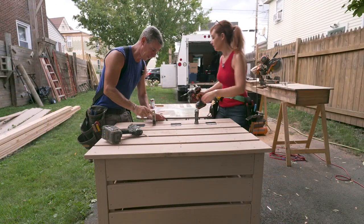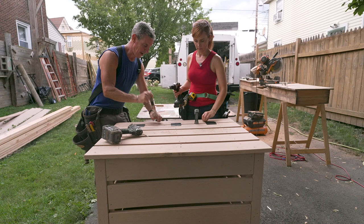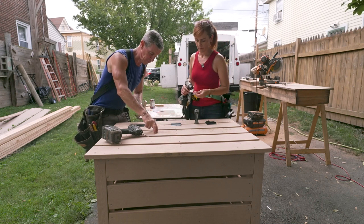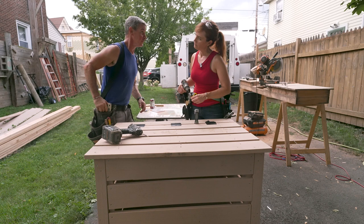I got into a habit early on of gapping all my hinged openings such that if something's a little out of whack, I've got a little space here to keep the moving part and the fixed part from binding together. That's called being hinge bound.